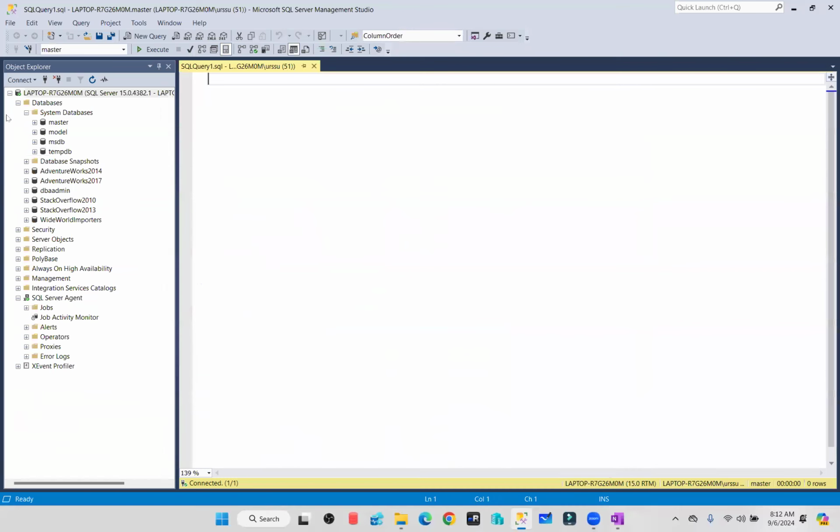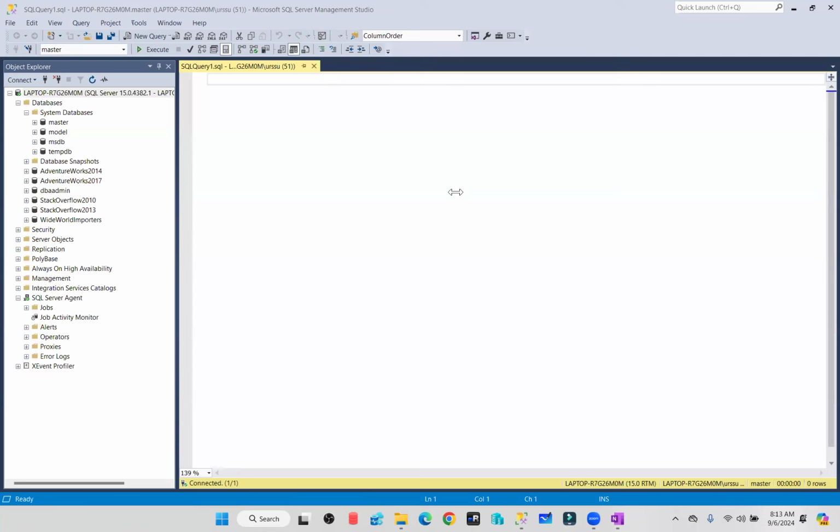Now, as part of today, once you install SQL Server, we have five system databases: master, model, MSDB, TempDB, and the resource database, which is a hidden database. In the background it will be available, but you can't see it directly from SSMS. There is a shortcut, though, and if you use that shortcut, you can see the resource database from SSMS as well.